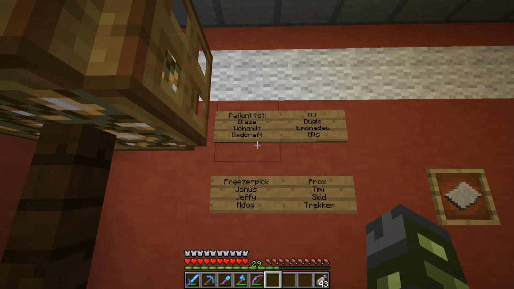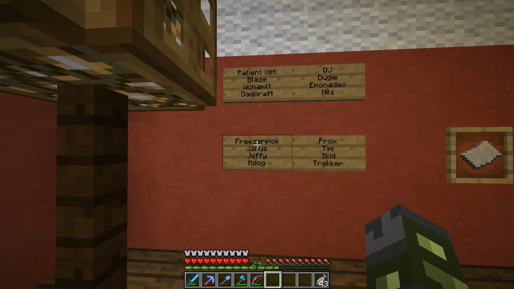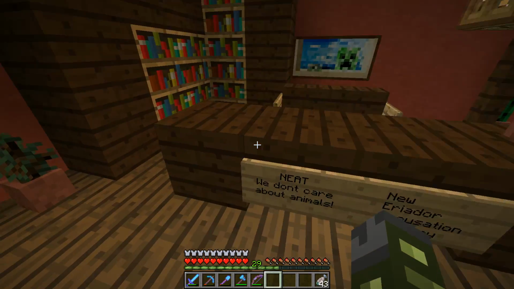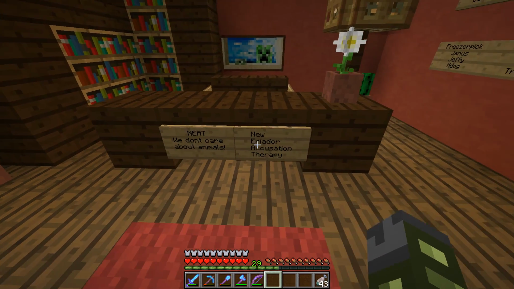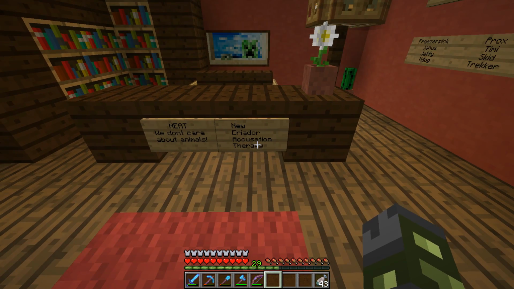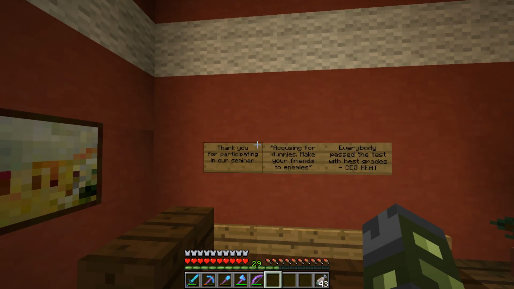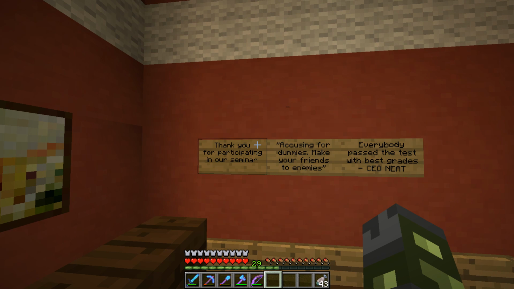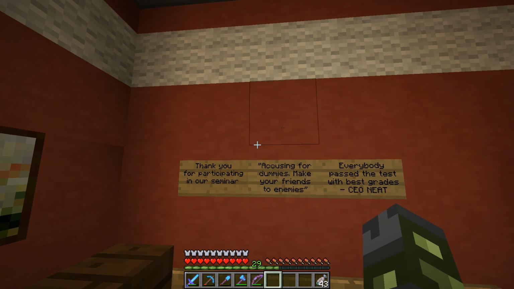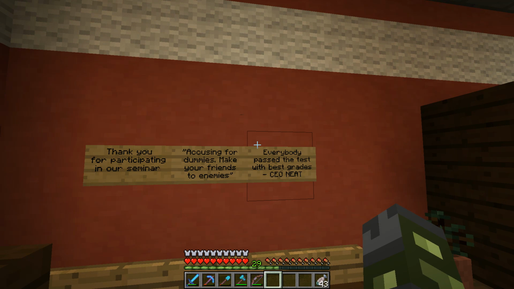So who's not on here? It's Petty and Rika, right? Petty and Rika aren't on here. Oddly suspicious. Neat. We don't care about animals. The New Eriador accusation therapy. Thank you for participating in our seminar. Accusing for Dummies. Make your friends to enemies. Everybody passed the test with best grades.